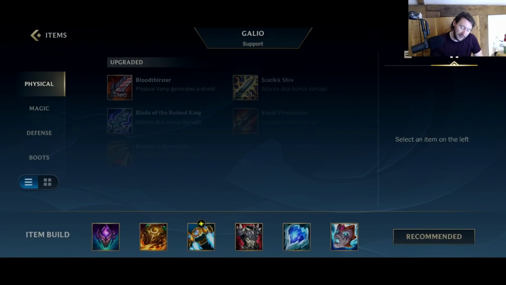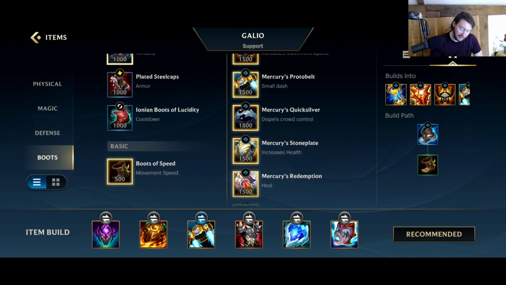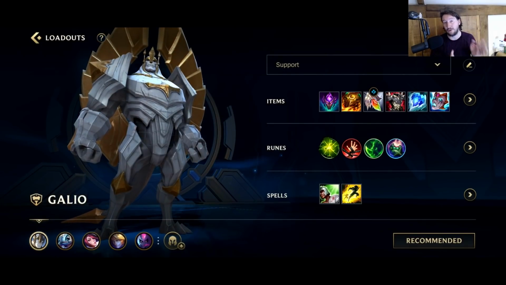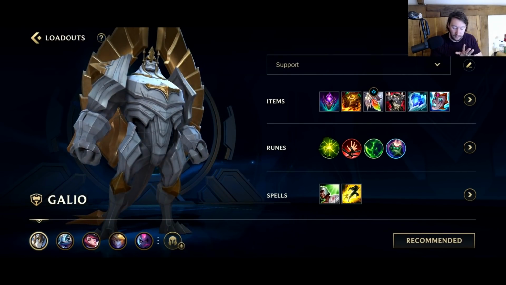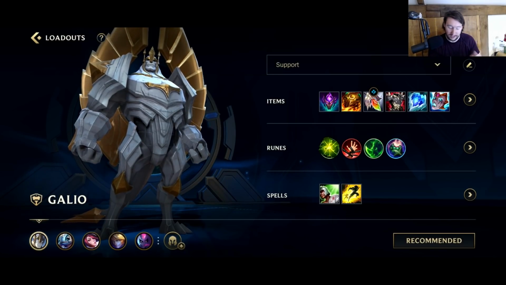I mean, honestly, if you're playing support, I probably wouldn't recommend going for the Hextech Belt. What I would say is that something like the Redemption is usually going to be better, or the Glory enchant. But Hextech Belt is great for engages. Glory is great for engages. Redemption and Locket, support builds, always very flexible. I'm going to say it again. Support builds are always very flexible.